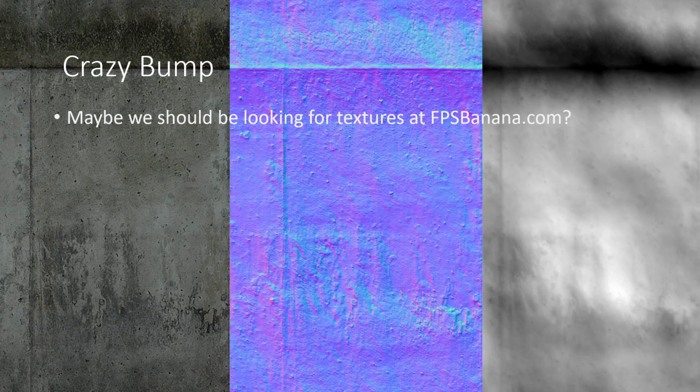Yeah, but looking at this, it seems to me like a really good strategy might be to just download whatever you can from FPS Banana, Wadfather if it's still around, anything like that, and convert them into modern usable materials, which is surprisingly easy. It's amazing we have this technology now. And then use that to lay out your level and get a demo going. Get something playable that you can run around in and get screenshots of. And then if you need to, you can always go back, and it's very easy.